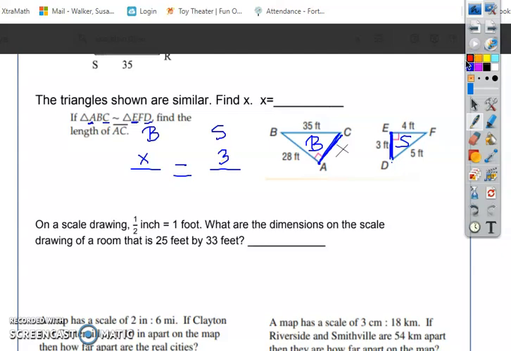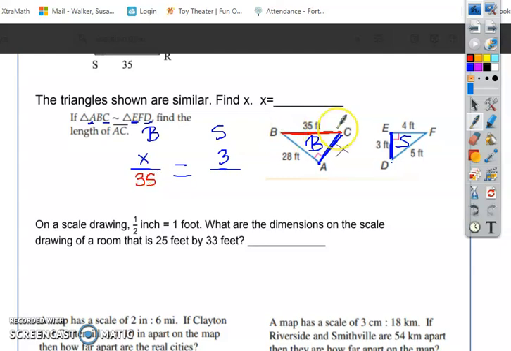Okay, now this is kind of a choice. Okay, I have all my values here. If it were me, I would choose 35, which is BC. I would choose 35 because I think it's easier to work with than 28. That's literally the only reason. 35 is going to be easier. Okay. So I'm going to put 35 here, and now I have to figure out what it matches with.